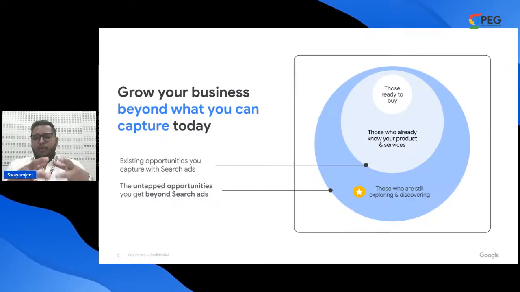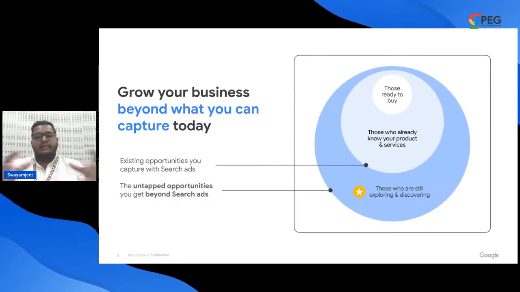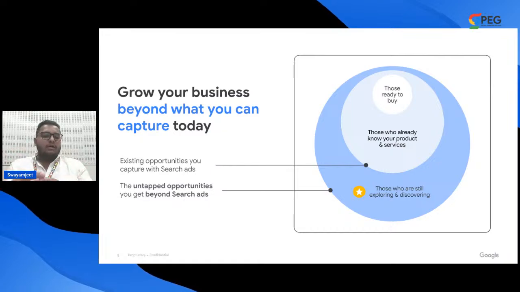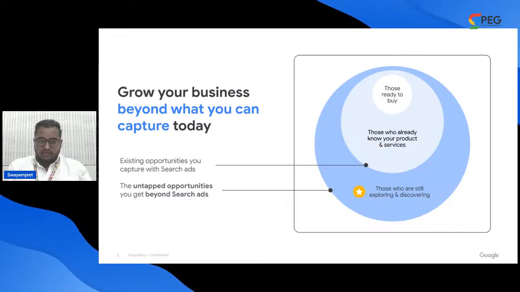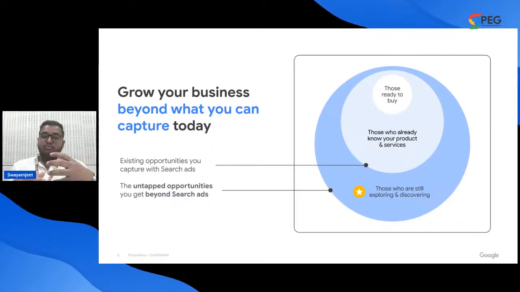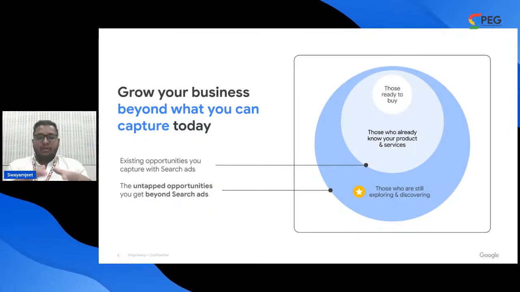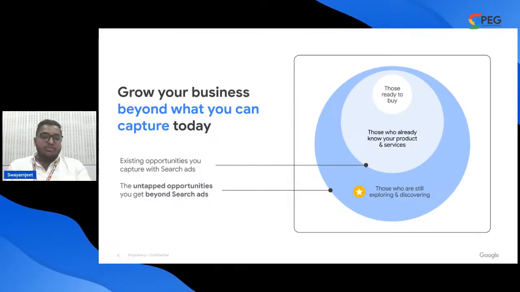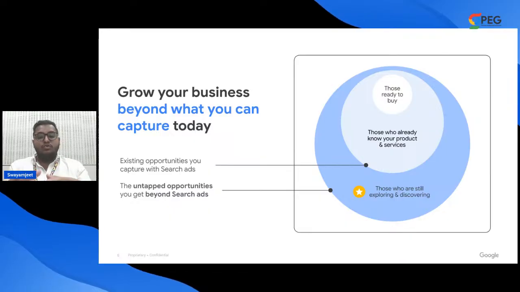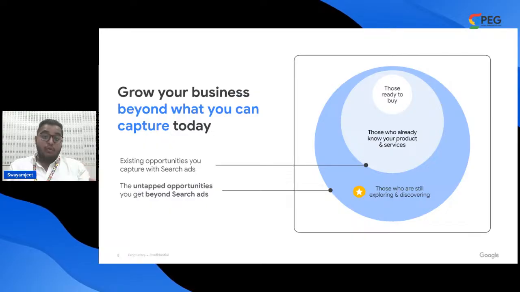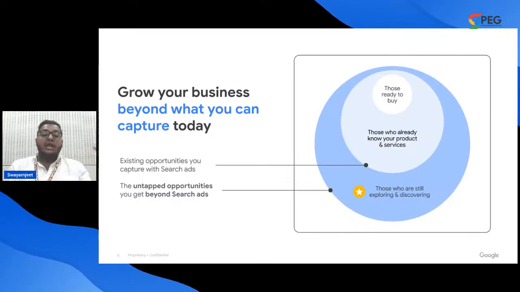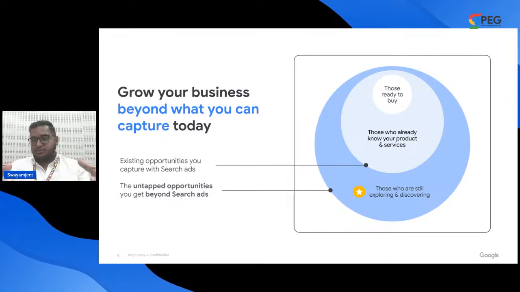You are probably familiar with search ads. They are fantastic for capturing existing demand, people actively searching for your product or your service, ready to convert. That's your existing opportunity. You see those clicks and conversions, and you are thinking, "Great, I am reaching my audiences." But what about all those potential customers who haven't started their search yet? The ones who might be interested in what you offer, but you just don't know it yet. That's where Demandgen comes into the picture. That's about tapping into your untapped opportunities beyond your search bar.